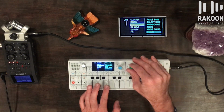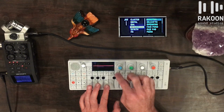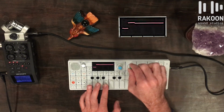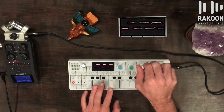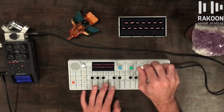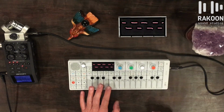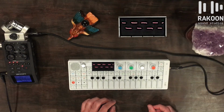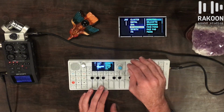Right. Then next to that we have this Dr. Wave, which can also be adjusted with this. As you can see, like the knobs, they can change the tone of the sound pretty quickly and pretty drastically. So let's check out a few more presets in that synth.